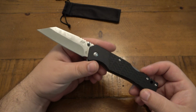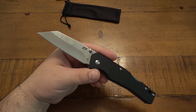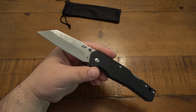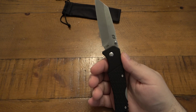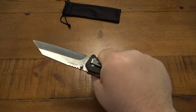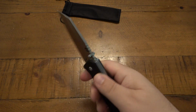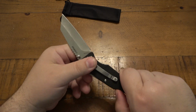It's not going to break the bank. You can get a couple of these, give them to all your buddies or whatever. They're not super knife people, but they can definitely appreciate that. I know so many people in my life that just aren't super into knives, but if I hand this to them, they go, wow, that's a really nice knife, Jeff, thanks. Hey, if you don't know, you don't know, it's fine. It's not going to hurt anything.